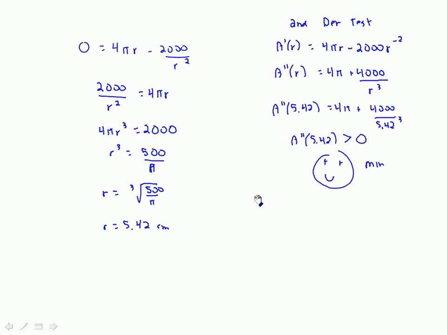Take a few seconds to find the h value, and h is equal to 1000 over pi r squared, from earlier in the problem. So h is equal to 1000 over pi times 5.42 squared. So 1000 divided by pi divided by 5.42 squared. And by keeping that extra decimal there, I ensure that my answer will be accurate. You could have used your memory or your answer key. So I get 10.8 centimeters.